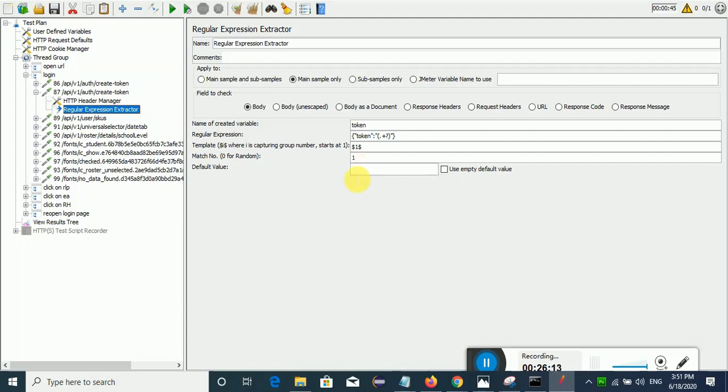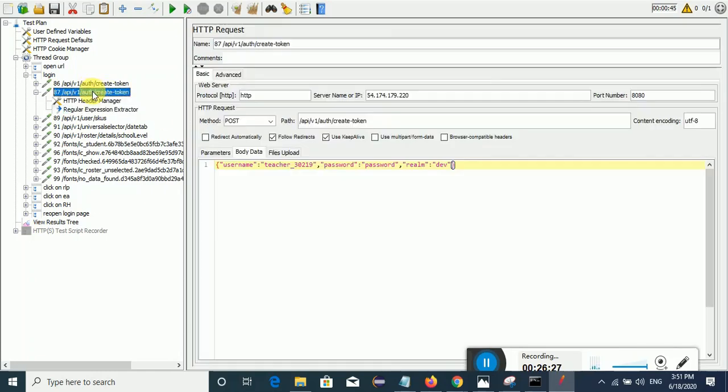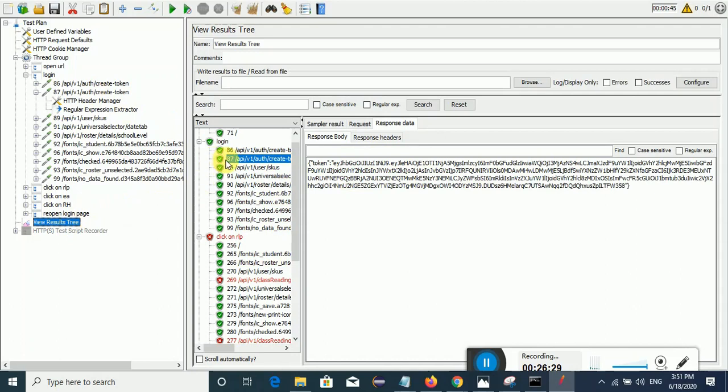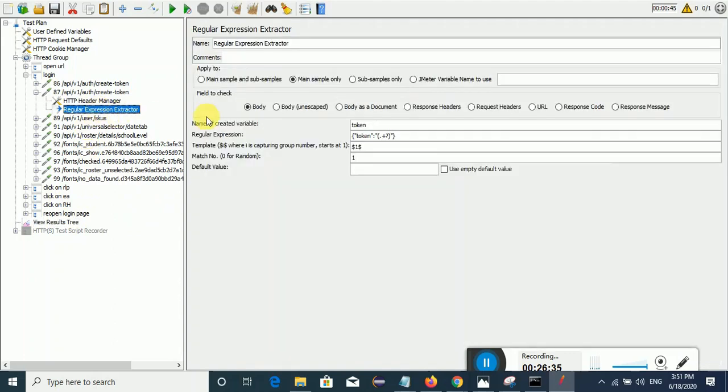Now we have given the variable in which this token is getting stored, and the first match. What if this line, request 87, is not executed for any reason and the token is not generated? Then what has to be used in this variable? That is the default one, so I'll mention no token found.